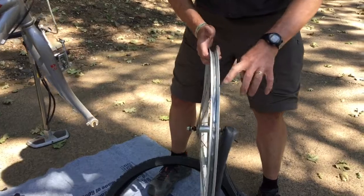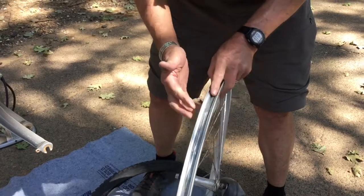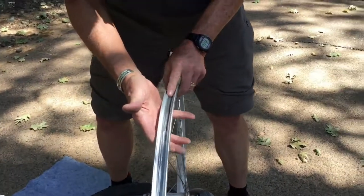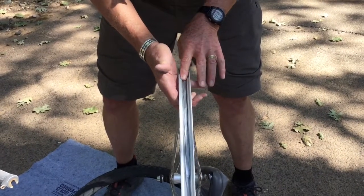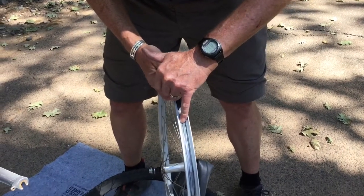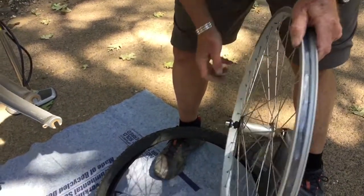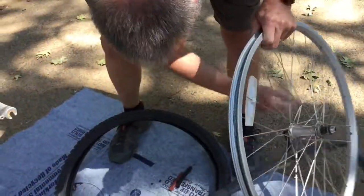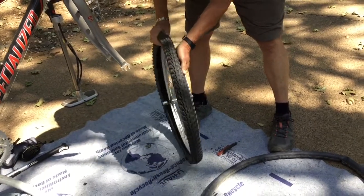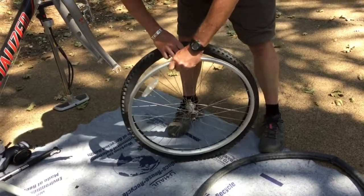The other thing I would like to do before I start putting things back together is go around and inspect the rim tape or rim strip that's on here. This has some tape that's been put on here, and that works okay. That's to protect the tube from the heads of the spokes that poke through the wheel here. The tips of the spokes come through here. Those are rough edges, and those would puncture a tube if they weren't covered. So there's this tape or rubber strip that's on there. You want to make sure that that's intact. And, oops, it's the right direction.